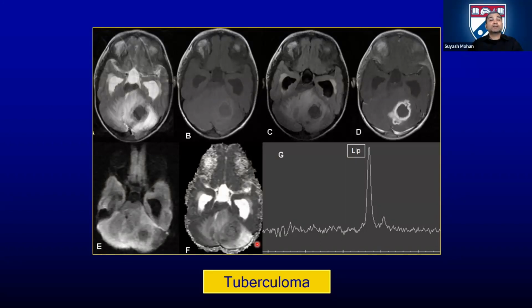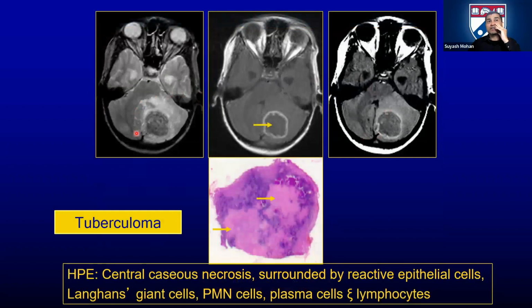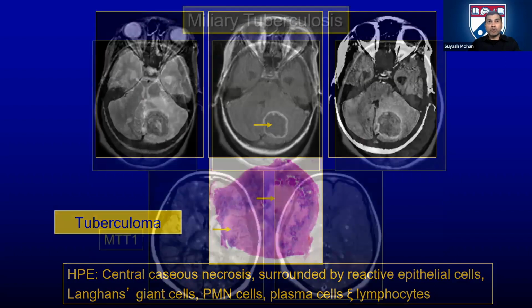All right, so moving on. Localized infection of TB can be in the form of a tuberculoma, which is very common, or it can be a tubercular abscess. If the signal on T2 is very dark, then it is most commonly a tuberculoma, and usually in these patients the diffusion signal is not restricted. And if you do a spectroscopy, you will see a prominent peak of lipid. Another example, dark signal on T2, and this was also a path-proven tuberculoma.